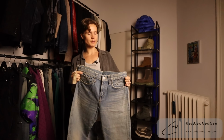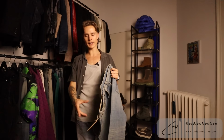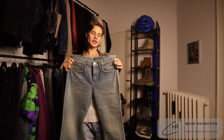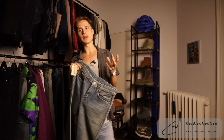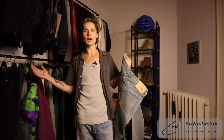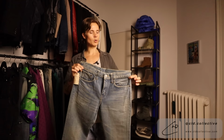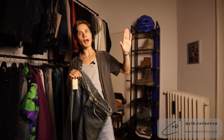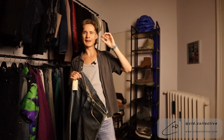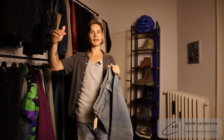I kind of forgot to mention how we sourced these jeans and what we had in mind. So I wanted a clear section of baggy fit jeans, or the fit of jeans that people are generally using at the moment, which would be flared jeans and baggy jeans. They're the ones that people rock with a lot. So as a business, you obviously have to think of what type of things sell, and then add your own touch to it. But since with CLD we're quality first, we always look at where the stuff is manufactured, and that's a starting point to then take into the fit and then the brand.